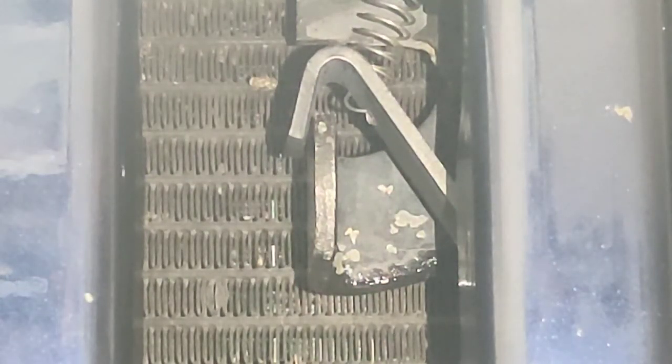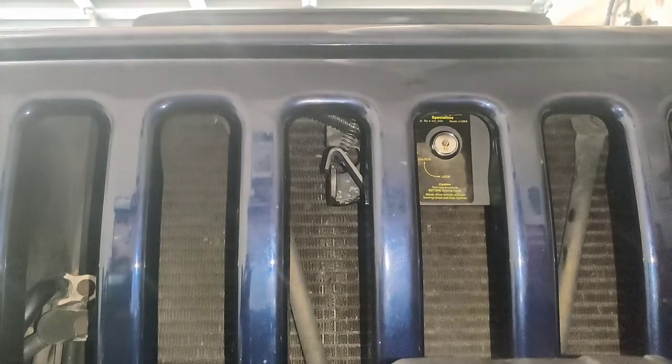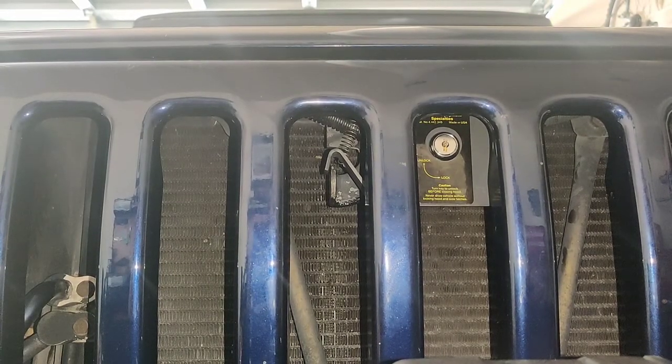But the main thing on the video here was I installed the lock. Like I said, it's for deterrent. If they want to get in, they can get in no matter what. But at least it makes it a little bit harder.